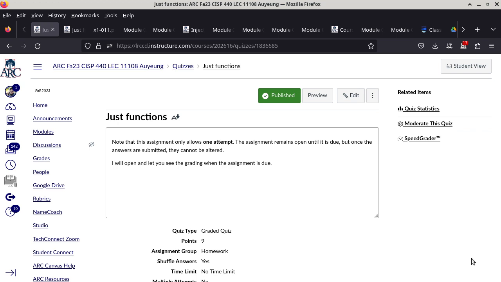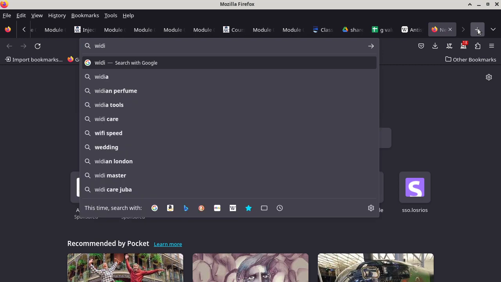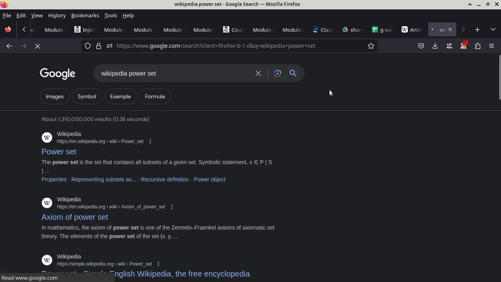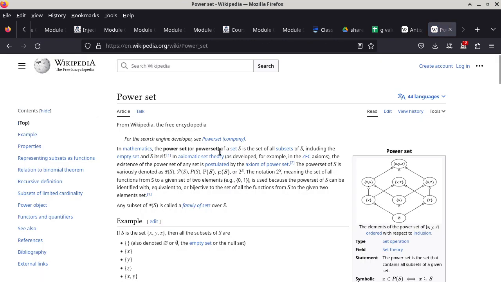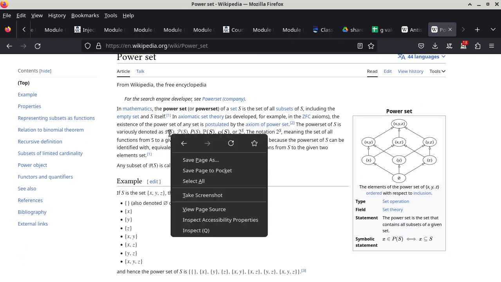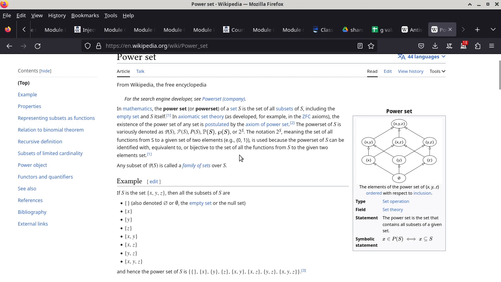Another question, could you show the mathematical notation for power set? I cannot remember the LaTeX way to do it, but there's a special function. If you look up Wikipedia power set, Wikipedia has the same notation, this funky looking P here. The LaTeX notation of this funny looking P is \mathbb and then braces P. That's one way to generate this particular funny looking P. But you can also just use italic P, because not a whole lot of people know LaTeX. So just regular P is fine too.